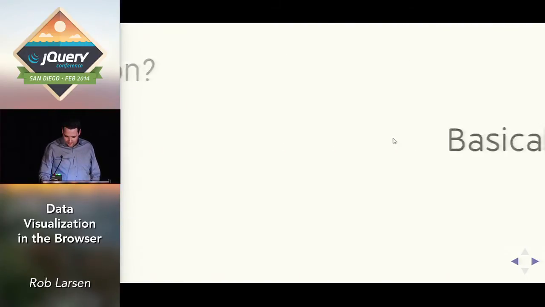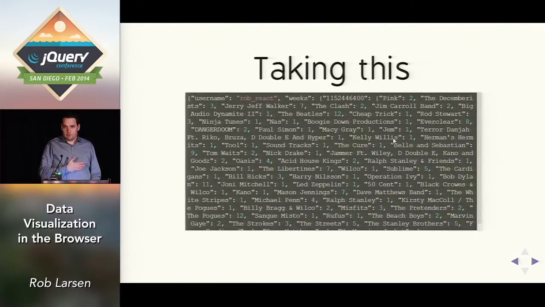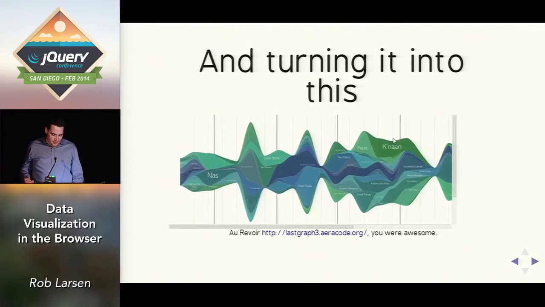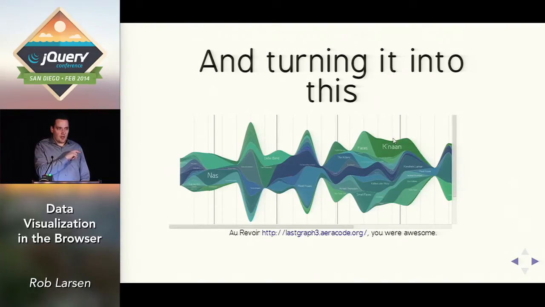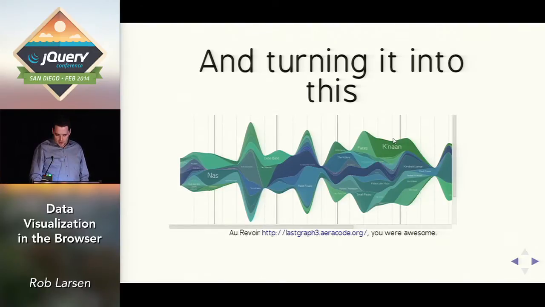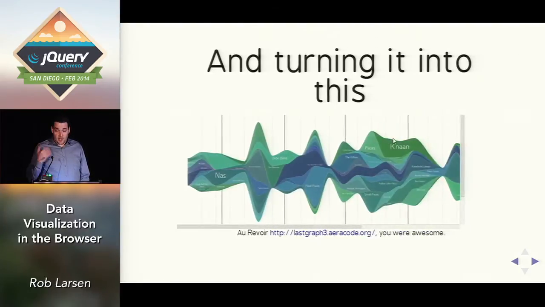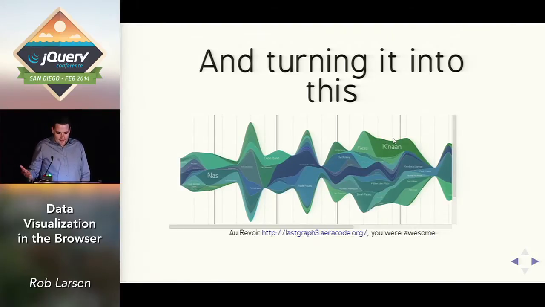Basically, what is data visualization? It's taking data — like Last.fm listening records from about a year and a half ago — and turning it into something like this: a stream graph produced at lastgraph arrowcode.org. It represents my listening history for about three months. You can watch as time goes on where a new record comes out or I started listening to somebody I hadn't listened to in 10 years and it takes over your entire listening history. Looking at the raw JSON feed from Last.fm, there's not much you're going to learn, whereas with this you can go back and say 'wow, I was listening to a lot of Nas' — and you can see when a new record came out and how it was the only thing you listened to for six months.